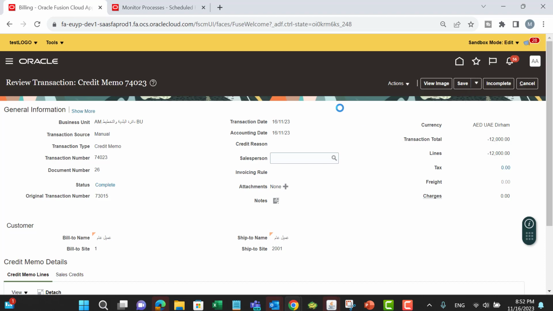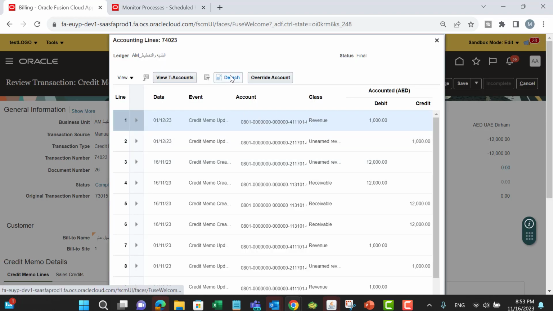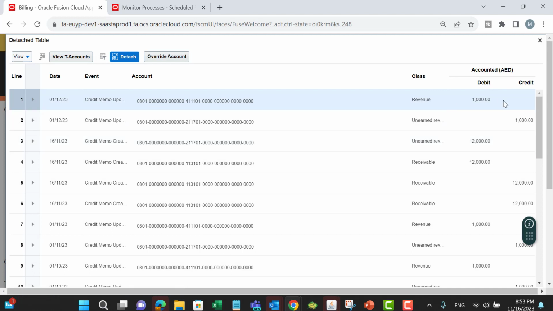Again, post to ledger or accounting draft to check the accounting entries. What I told you, whatever is created in the standard revenue recognition transaction will be reversed here. If you remember the first accounting entries, revenue was credited, right? And the unearned was debited.